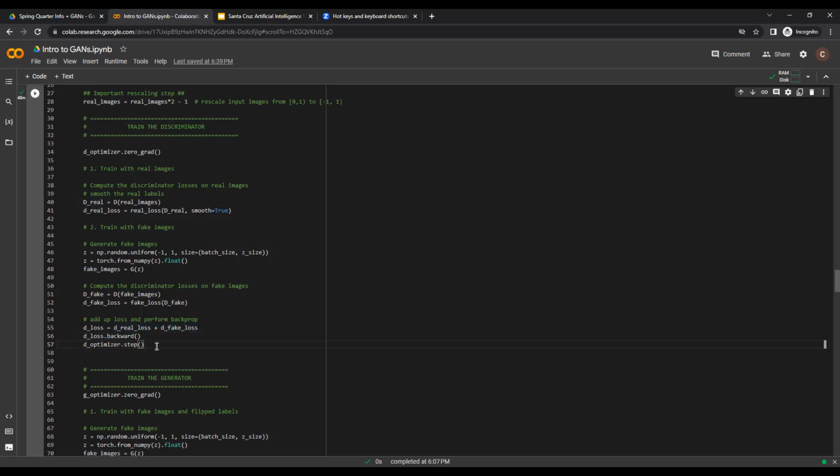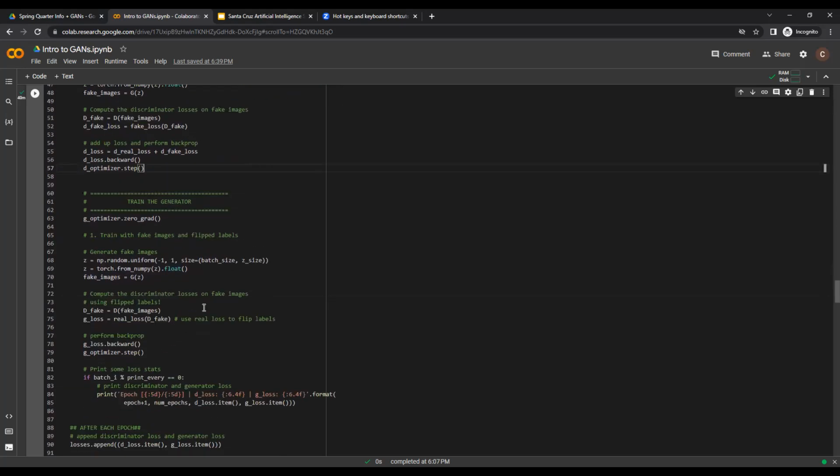So I would suggest not touching this. This is just the general training process if you haven't seen neural network training in PyTorch before. If you look now, we can start the training for the generator. This is very similar to what we saw above. So again, we zero out the gradient, we get that random seed, and then we can actually generate those images from that seed, which gives us our fake images. Again, we give those fake images to our discriminator, which gives us our predictions, which we can give to our loss function, which gets us our generator loss. And we train the neural network based off of that loss.